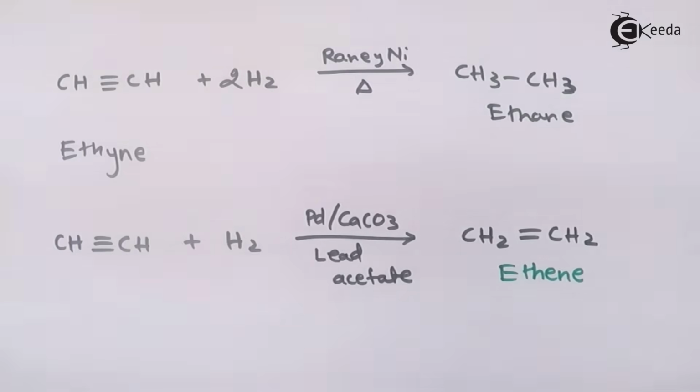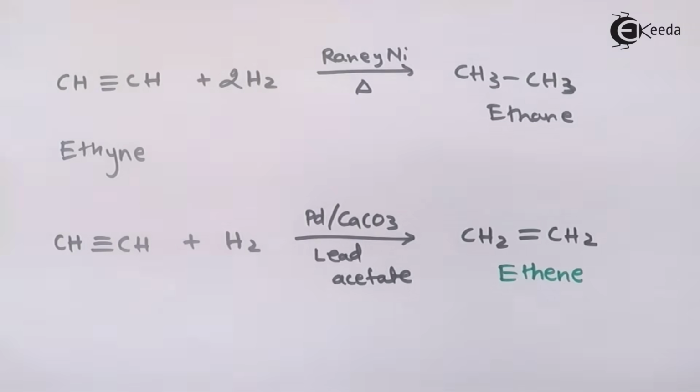So therefore this acts like a poison, or it retards the reaction from forming another kind of product or going under a further hydrogenation process. This is very easy to understand: these were the methods of preparation of an alkene. So we could take any one of the alkynes, and we could prepare an alkene in that manner.